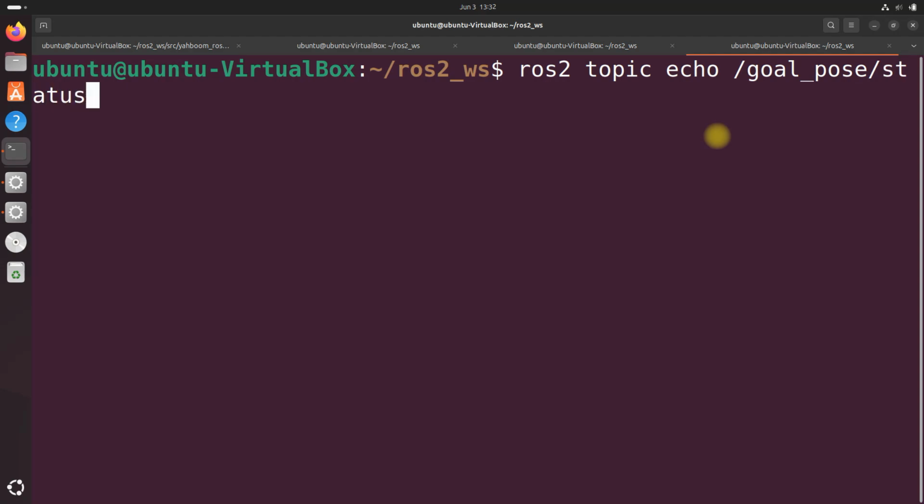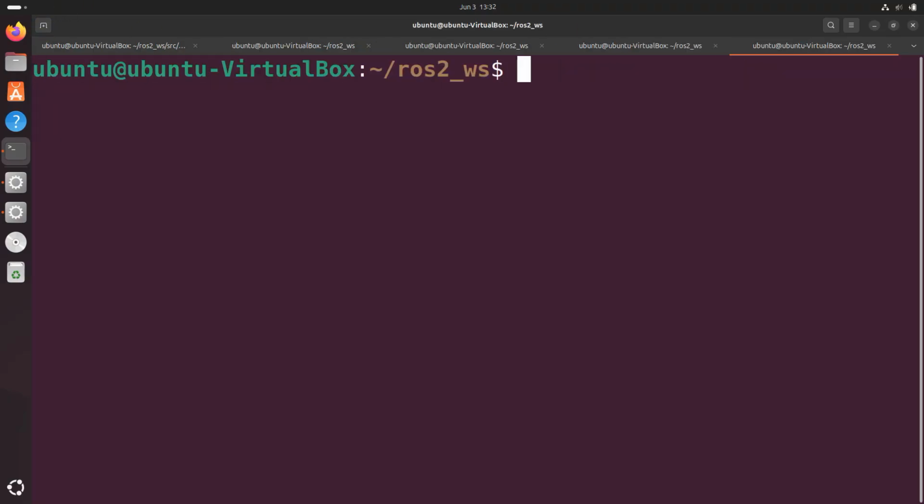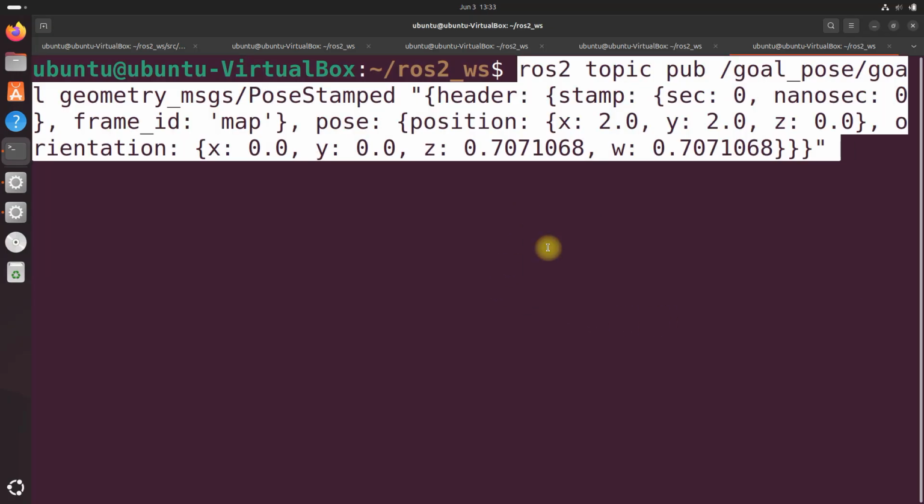Okay, like that, and press enter. And then in another terminal window, I want you to publish a goal pose. So we're going to do it like this: ros2 topic pub goal_pose, geometry_msgs pose stamped. Then we've got the header timestamp, the map frame ID, and the position and orientation.